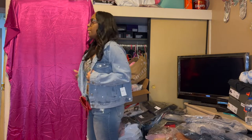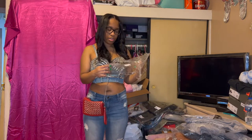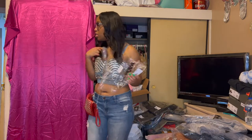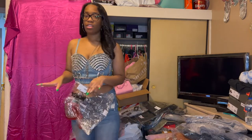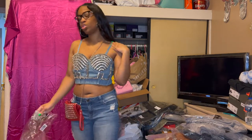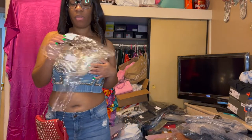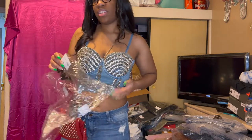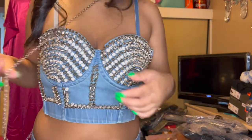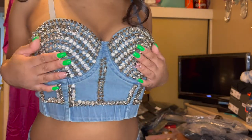This is called the Cowgirl in LA Bustier Top in a size large. I probably could have sized down but I'm glad I got the large because it just makes sense to me. It also has adjustable straps. I think this was part of the Megan Thee Stallion collection she had with Fashion Nova. Let me take this purse off to give you a better look at the top — super cute.